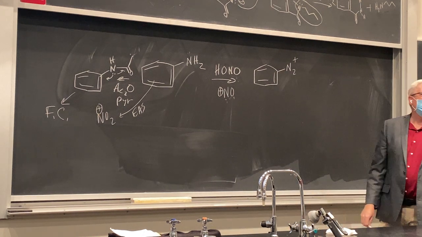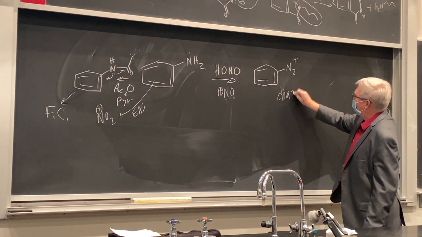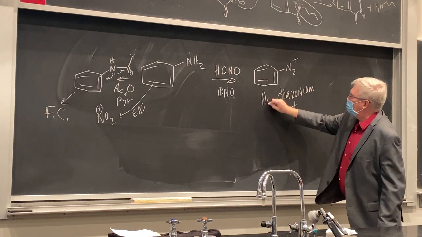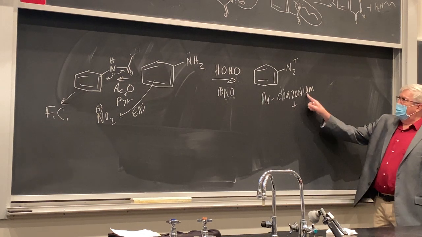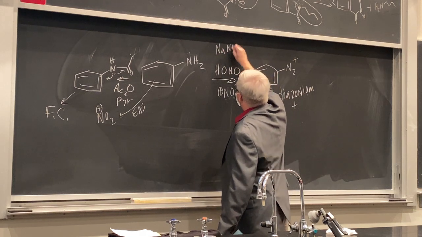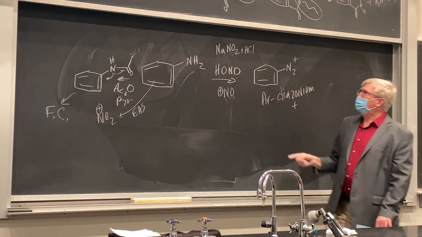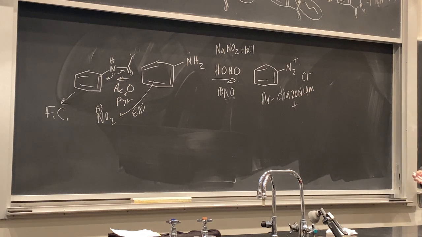It'll form this, which is a diazonium. Let me get that up there. Diazonium cation. And the aryl ones are the only ones we'll talk about. You can actually form diazonium cations from alkylamines. They tend to be very reactive and very unstable, but the aryl diazoniums are actually stable. We'll make nitrous acid from the salt form, from sodium nitrite and HCl, or some other strong acid. Usually HCl is the main one, and so our counter anion here will be chloride. And those salts are solid materials that are very stable and well behaved if they're aromatic.